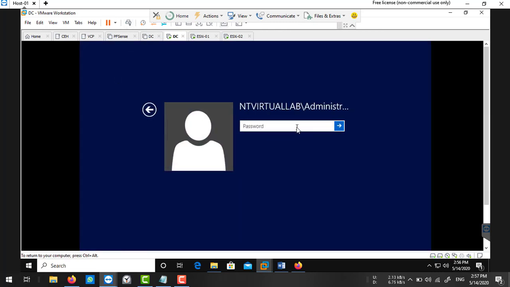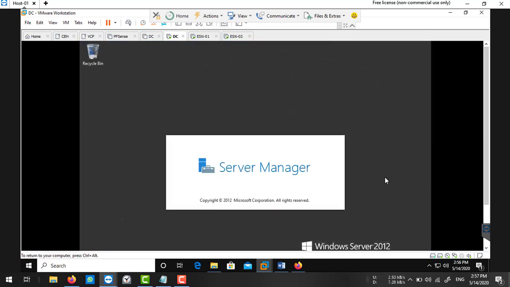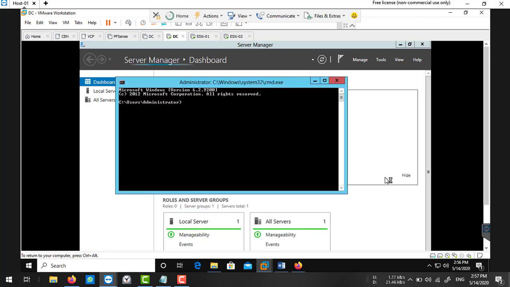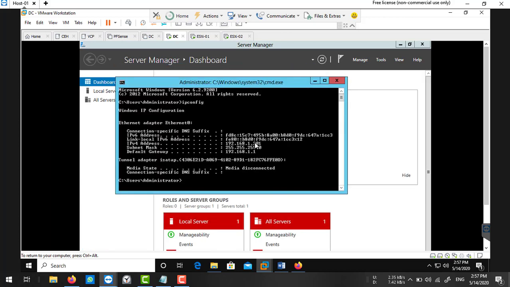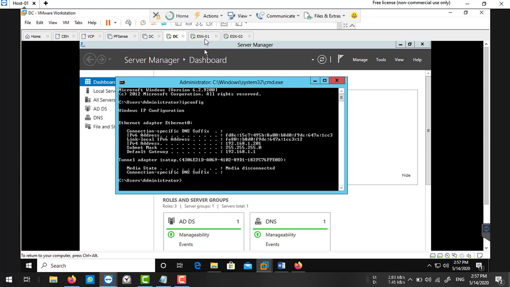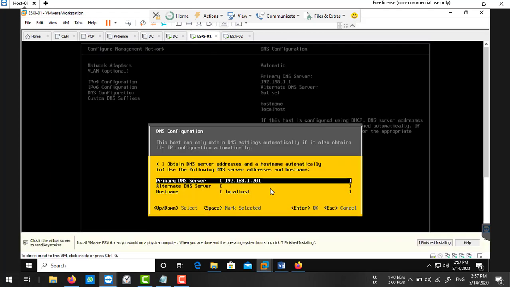Let's check if there is any change. So what is our IP? It's 201. Okay, so set your DNS IP. If you want to set any alternative DNS, you can specify it here.